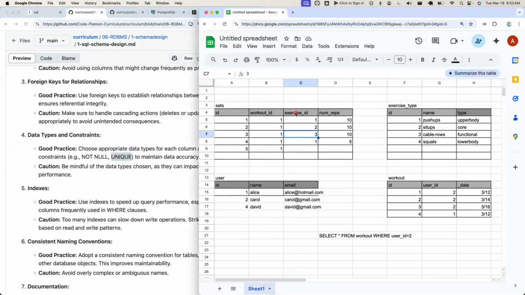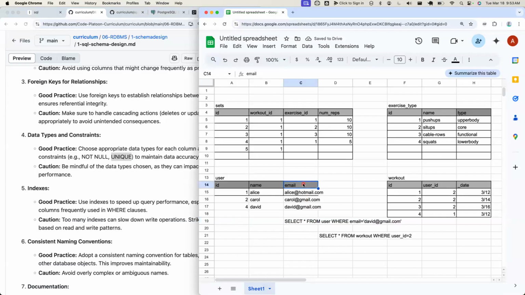An index basically is a way of telling the database, hey, I'm going to be looking stuff up by this column a lot. Like say, select star from user where email equals david@gmail.com. We might be doing that a lot, right? When users log in.